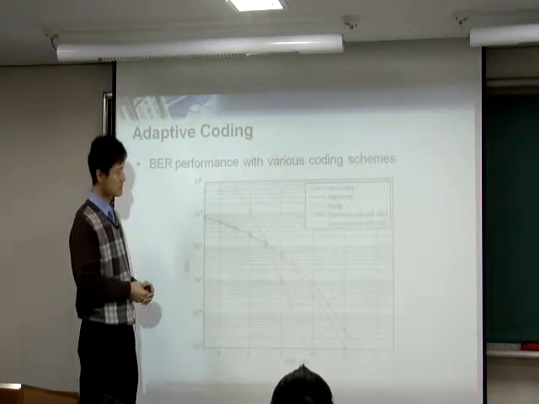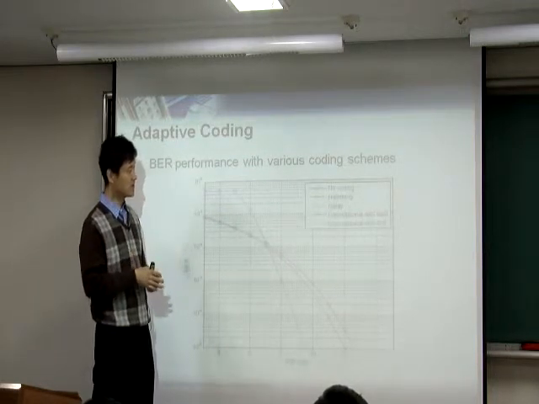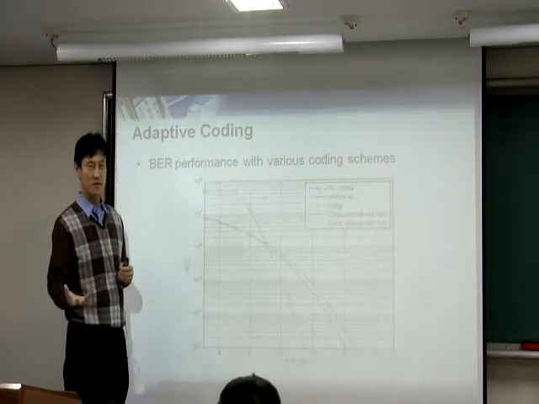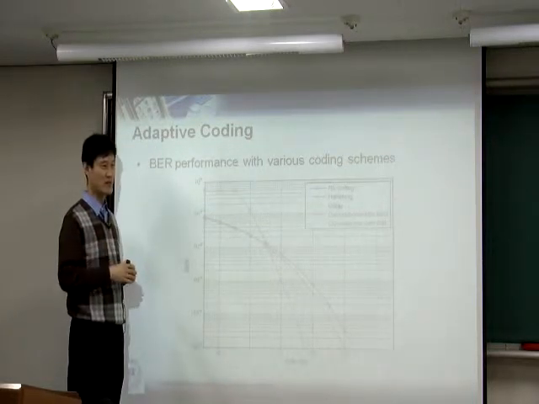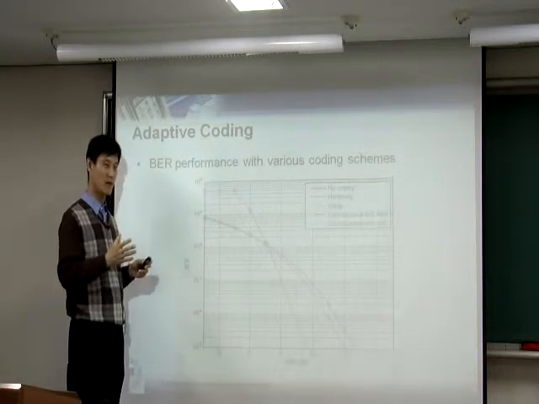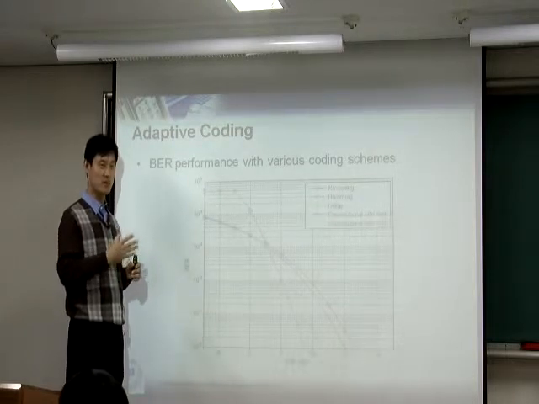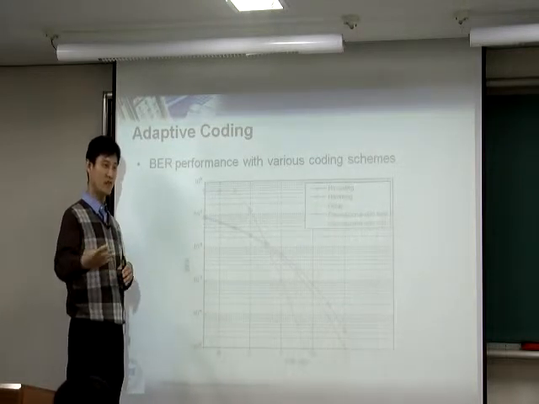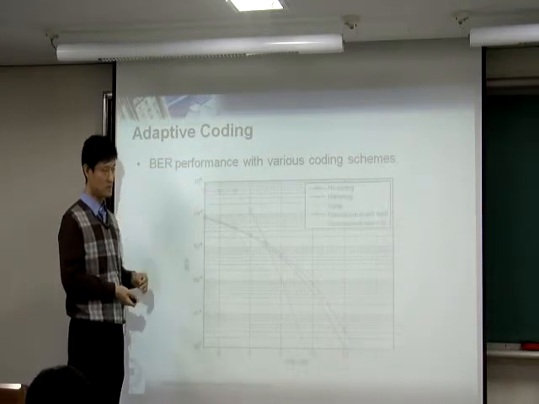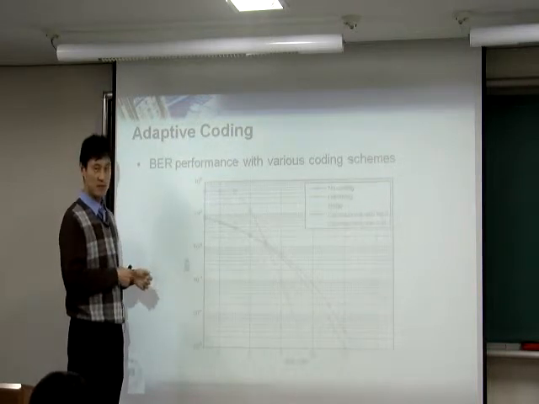Okay? But it's complex a little bit. But complexity can be dealt with, right? We can always make a faster chip. We can make a hardware and things like that. The complexity may not be a problem at some point. Initially, that was a big problem. People thought that turbo code is so complex, so it cannot be implemented. But as the technology advances, right, this complexity problem is not a big problem at some point. So complexity is not a big deal.